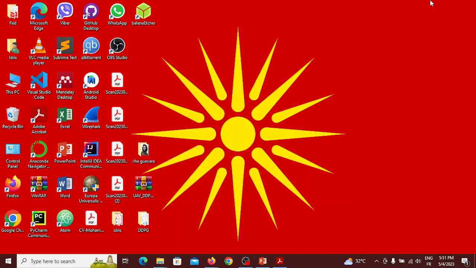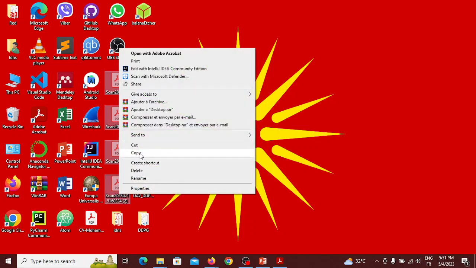Okay, now let's try to cut these elements from the desktop. Notice that the color of the selected items faded just here, because I've used the Control X shortcut, which is a shortcut for cut.